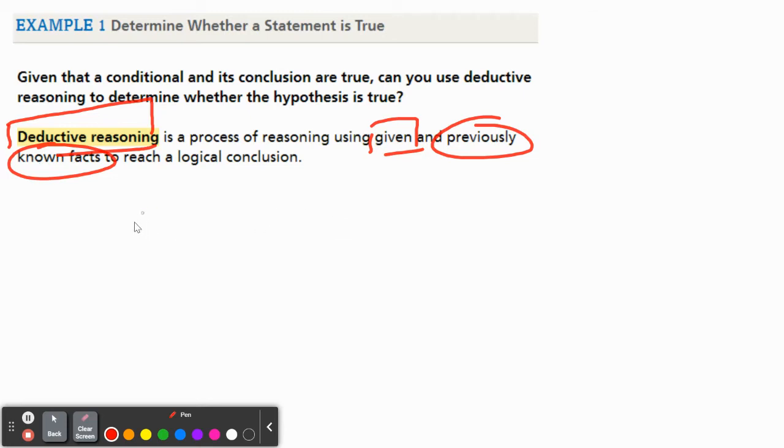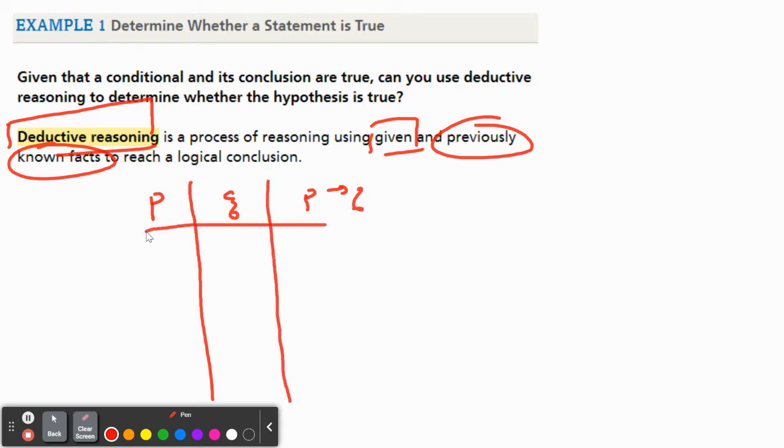So for instance, we're going to just use a truth table to do this. So here's your common truth table, P, Q, if P, then Q. If you remember from last lesson, we would start with true, true, false, false, and true, false, true, false. This is just making sure we have all four combinations of true and false between your two statements. The only one that leads to a false is this one right here. If true, then false makes your conditional false. All the other ones are true.